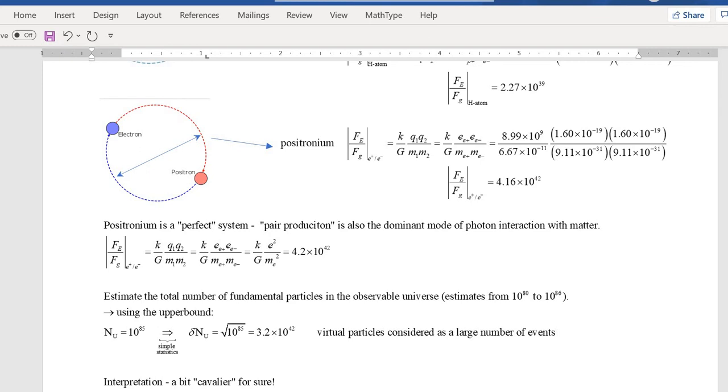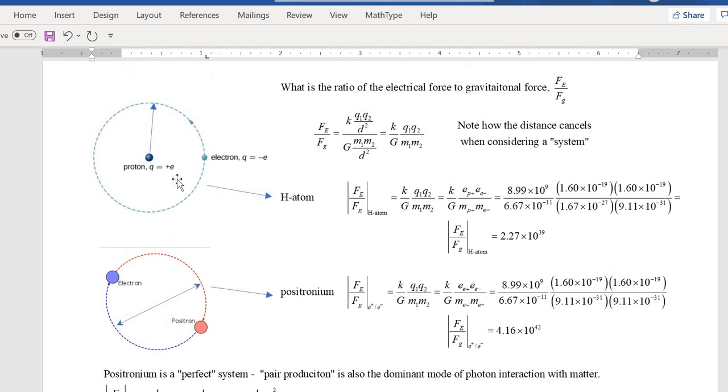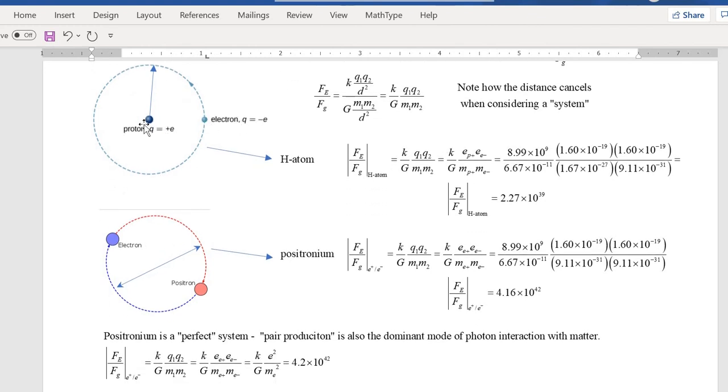And notice that positronium looks similar to a hydrogen atom, except that in a hydrogen atom the proton is so massive that when the electron is orbiting, the proton can be considered at rest. It really does move just a little bit because the mass ratio is not infinite, but that movement is very small, and the effects of the electron mass are very small.